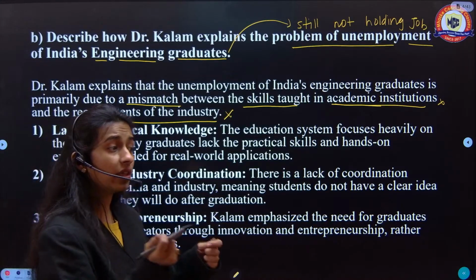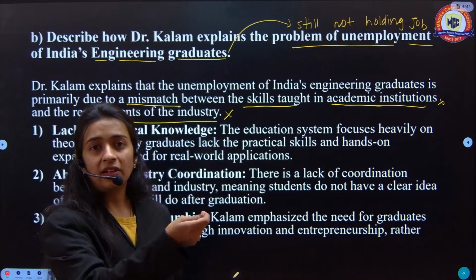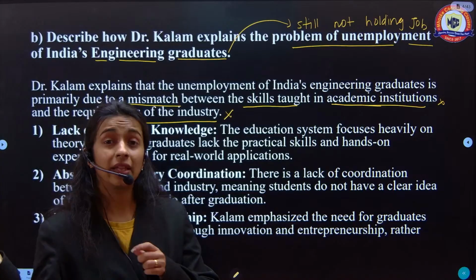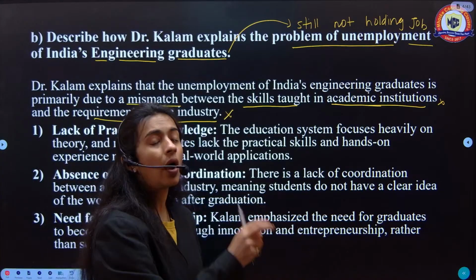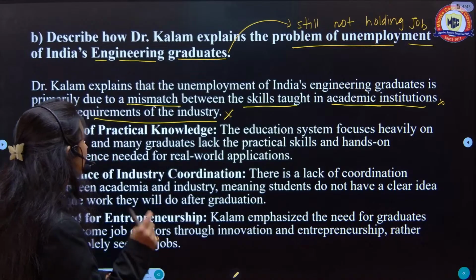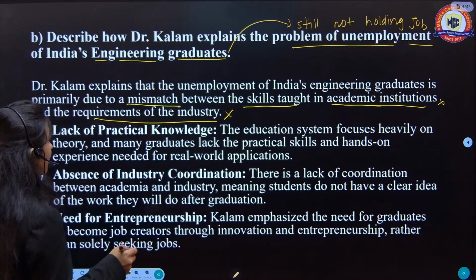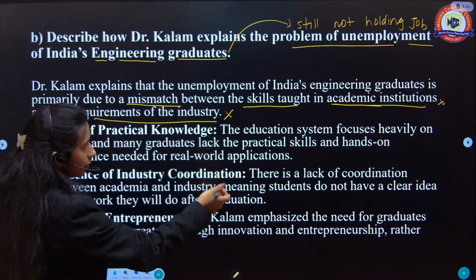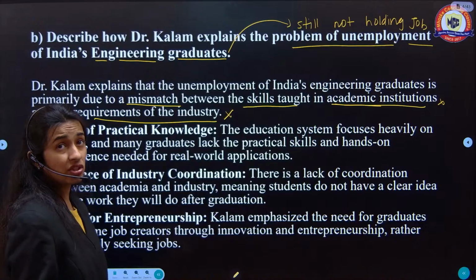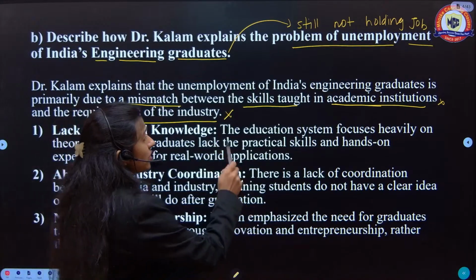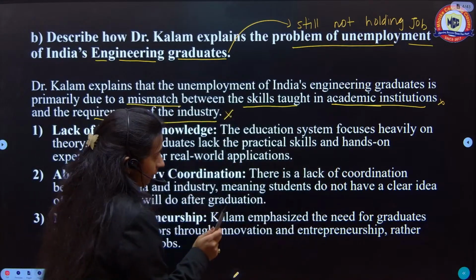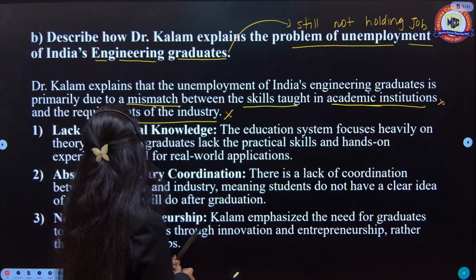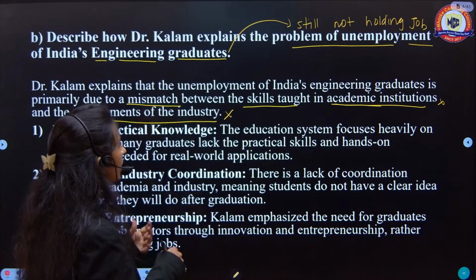When I take you near the gas, you're not able to light it up because you don't know how to do it, right? So practical knowledge is really important. When I take the kid towards the gas, I'll show how to do it, then only they'll be able to do it, and that's what practical knowledge means. And that is what is lacking, which means absence of practical knowledge. There was no practical knowledge in engineering institutions. The education system focuses heavily on theory. Many graduates lack practical skills and hands-on experience needed for real-world application.